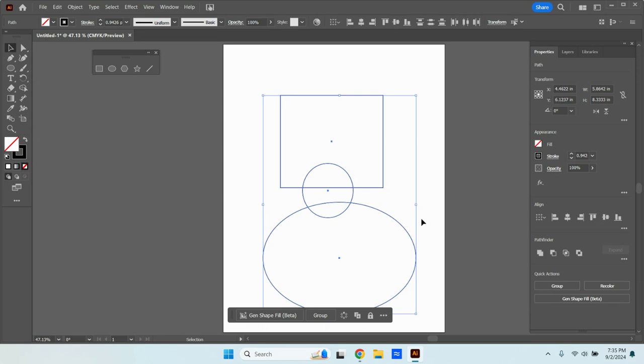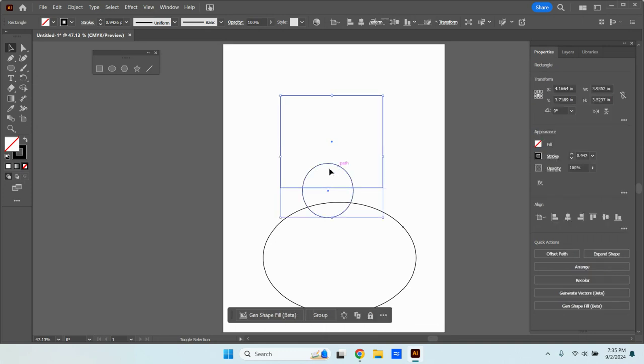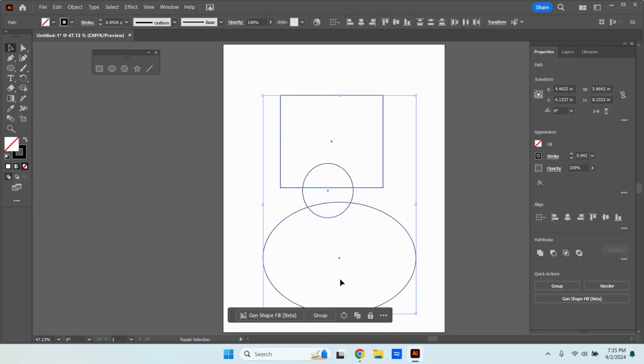So if I want to select them all, I click and drag over all of them, real easy. Now, say I want to select them a different way, and I want to be very specific. I can hold the Shift button. I click once, I click twice, I click a third time. I can click as many things as I want while holding down that Shift button. So don't release the Shift button while you're clicking.